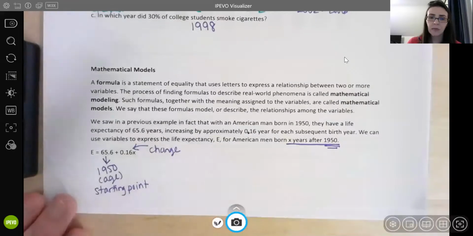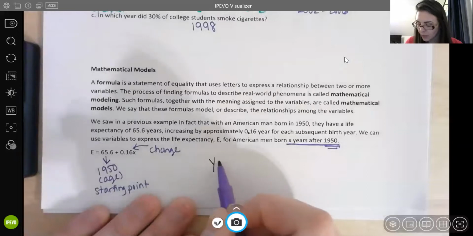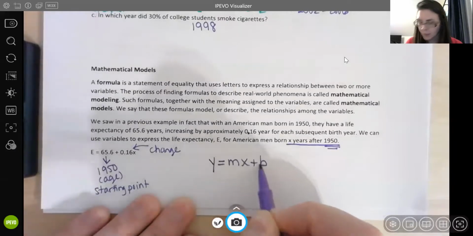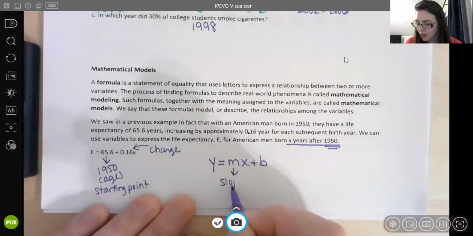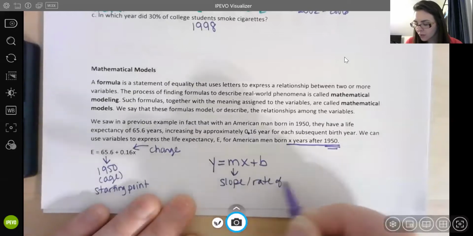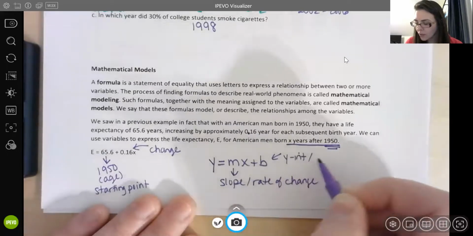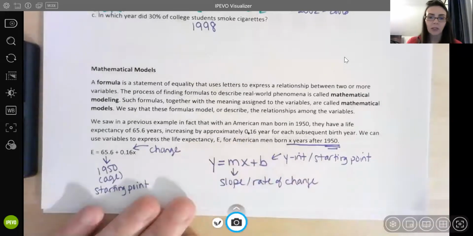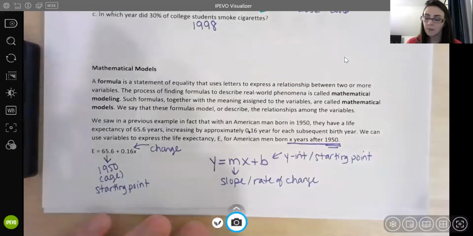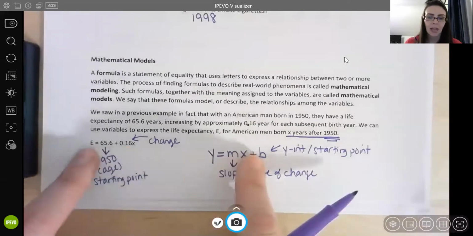And this is an example we've seen before. So some of you may be more or less familiar with it if you've had algebra already. So you may be familiar with something like y equals mx plus b. So we have this linear equation here, and m we have seen previously was our slope or our rate of change. And b was what we called the y-intercept, but it really was that starting point. So for those of you who are not familiar with this notation, I don't want you to worry about it. You don't need to know it, but I know there are students who have seen it before, so I just want to make that connection that we're using the same type of formula.